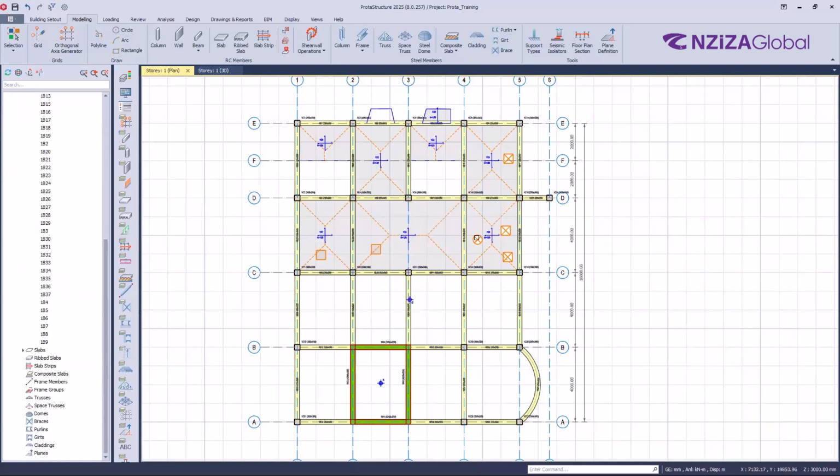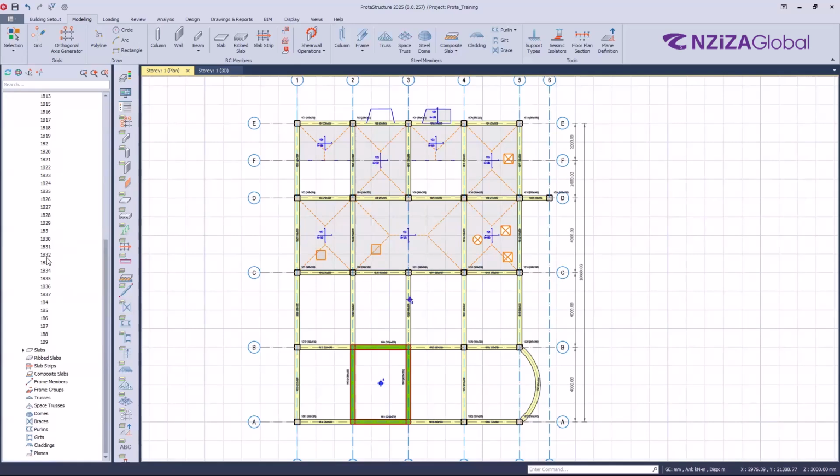So to demonstrate that, I will delete all the slabs that I have. But I will take that opportunity to show you another way of selecting multiple things. You remember I have shown you how you can select multiple slabs using a control key on your keyboard.